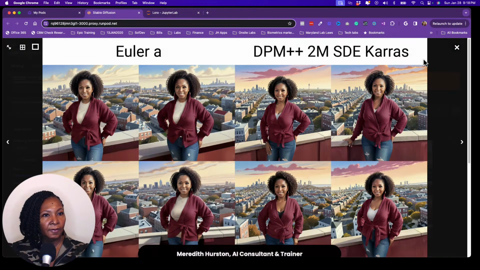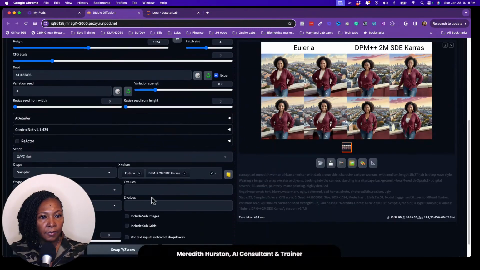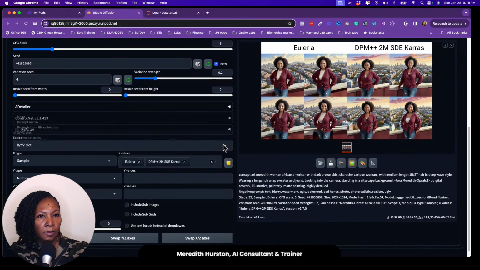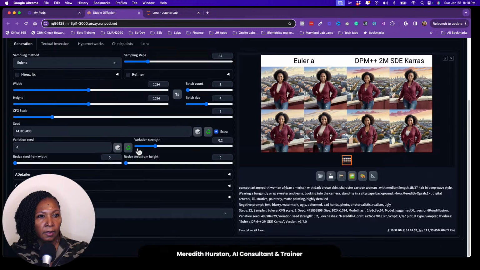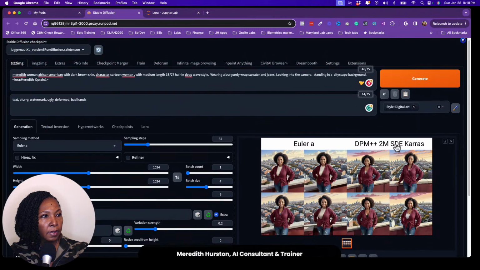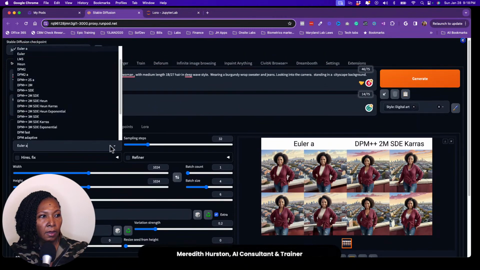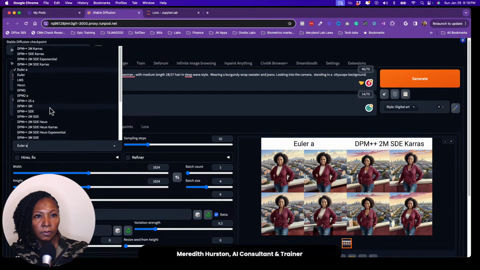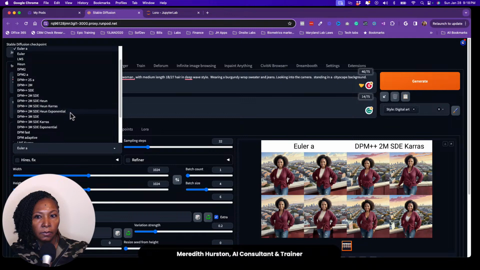These look good. I forgot to turn off the Euler A. So let me turn off the XYZ plot, because we're just gonna go with the DPM 2M Karras. I do not have the refiner on yet.